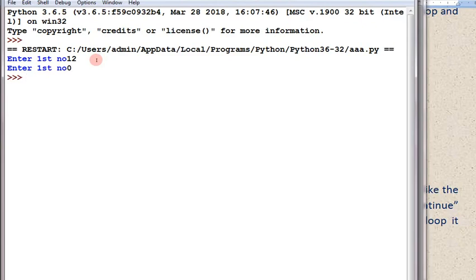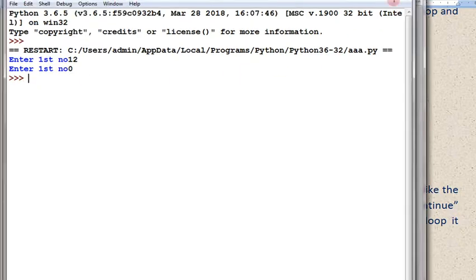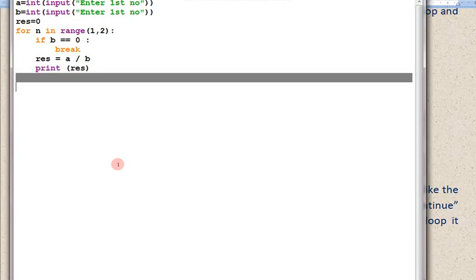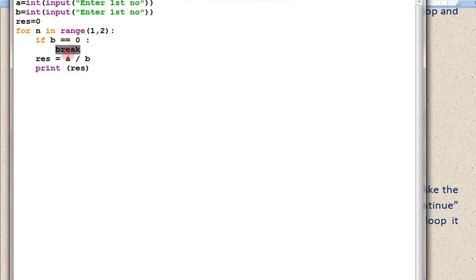Now notice and find out the difference. See, there is nothing, no error, nothing. Simply it is quitting. Simply it exits from the loop. So this is the break statement, it gets encountered in this case. It simply comes out from the loop and nothing is written here. So it is simply closing the program, you can say. Okay. So this is about your break statement.